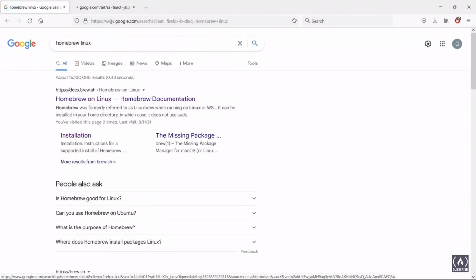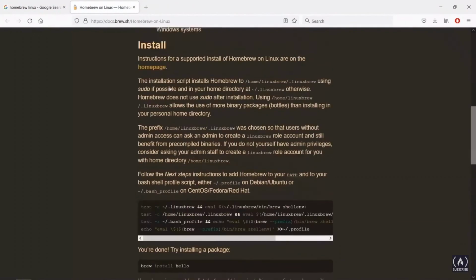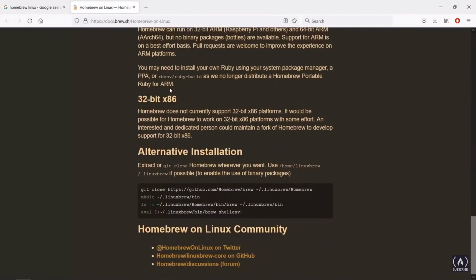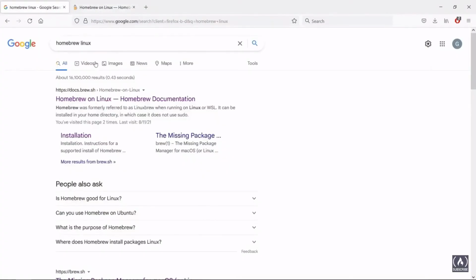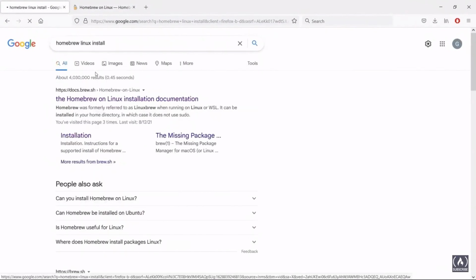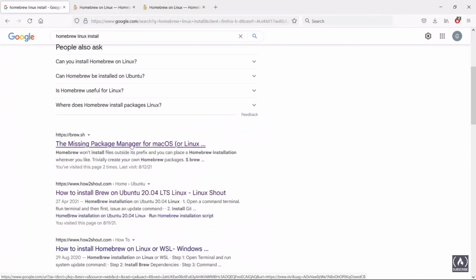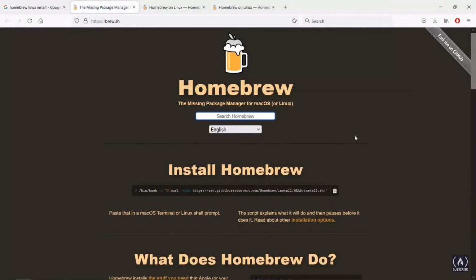And if you want, you can install it on your Linux system. And when you install it, it's going to be basically there, ready to use. And to install it, I think there's a command there, install Homebrew. Let's do this install here. And if we do install, we should find a link to install this. Let's find a link. I think they have a link you can copy. It is this little thing here. You can copy it, paste it in your terminal, and it is going to install Homebrew on your system.